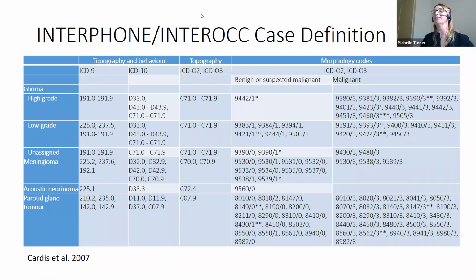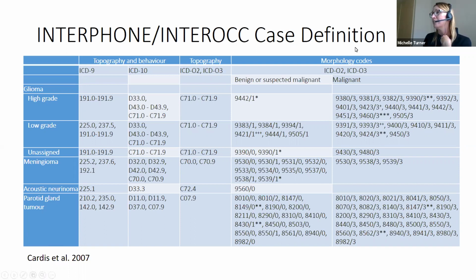This is a case control study that was conducted about 20 years ago. The original purpose of the study was to look at mobile phone use and brain tumors, but there was also a large occupational component to it as well. Here is the original manuscript showing the methods of the case control study. You can see in the manuscript, they present exactly what their case definition was for each of these different types of endpoints of cases that were included in the study.